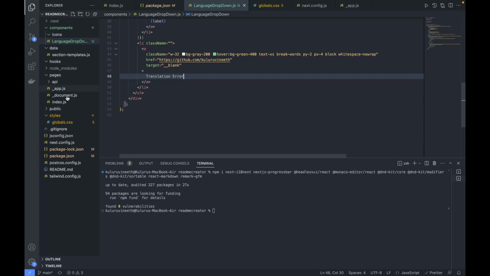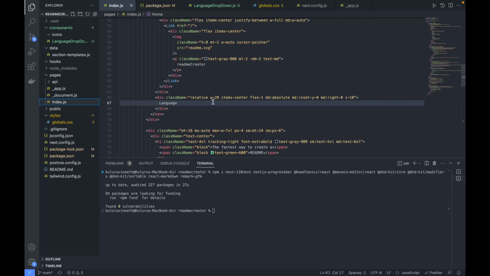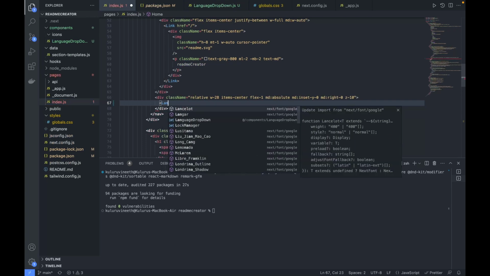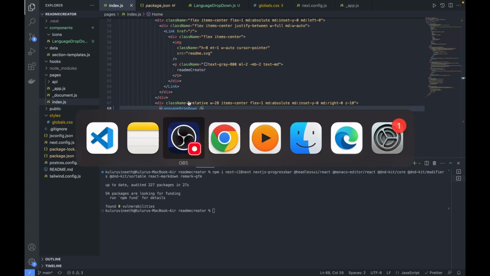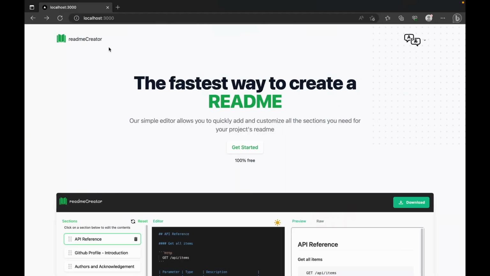So what I will do is we'll go to the index page, and wherever we have written language, we'll transfer that component here. Okay, language dropdown. So now let's check the output. Okay, yeah, so if you see, this is the component which we have just created on our English Telugu node. As of now we have not added the next-i18next configuration, so even if you click on Telugu it will not be converted. So let's get that done.